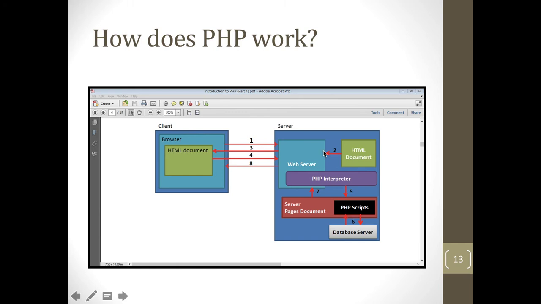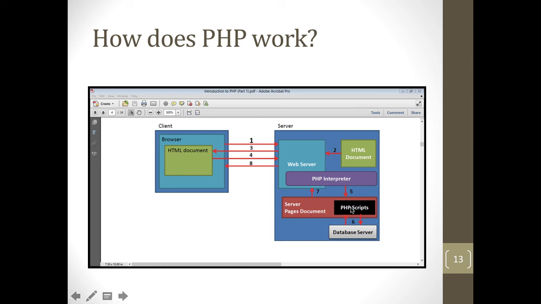Number two, it will return the HTML document file. And number three, when the server requests, number four actually, requests programming languages related to the web, PHP, it will need the PHP interpreter to serve what the client needs based on the URL or client requirements, and then it will look into what we call a server page document.